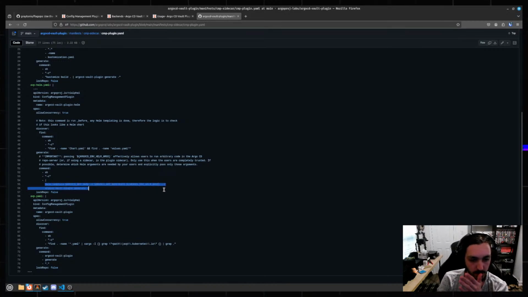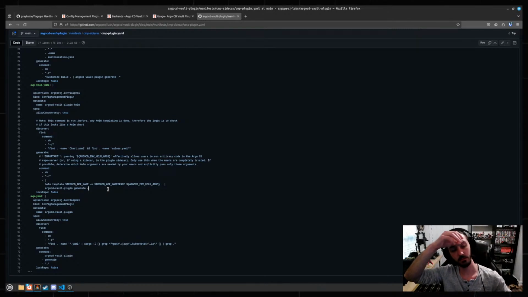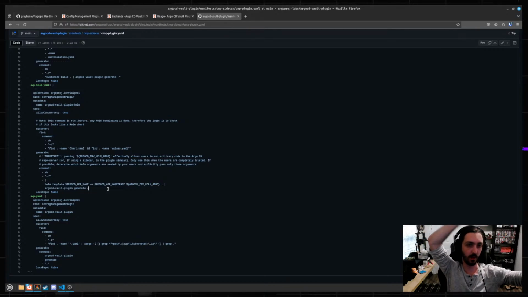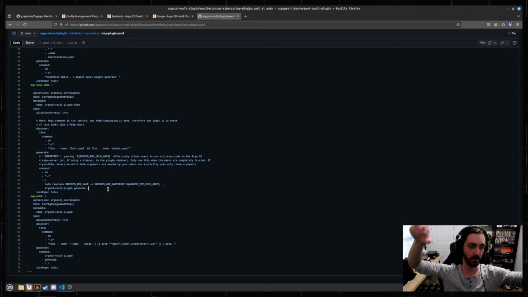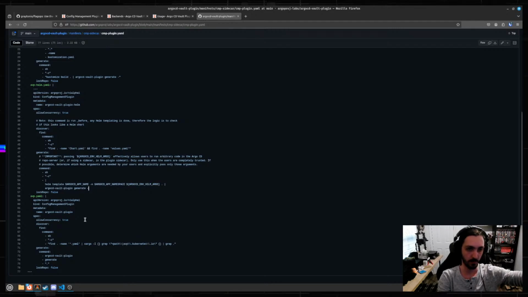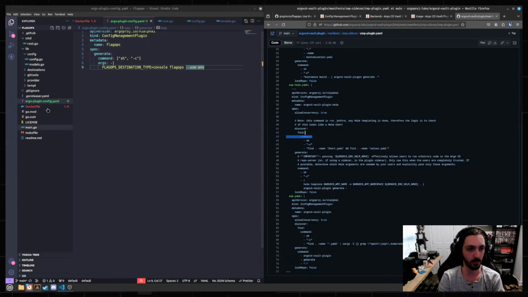I guess... No, I want to do it the opposite way. Yeah, I want to go the other way. I want to take the values and then run it through. Like, I want to run the generator and then run it through the thing. I still want to use Helm or Customize or whatever to inflate the thing. So I will have to do something similar. See if I can structure this somewhat similarly.